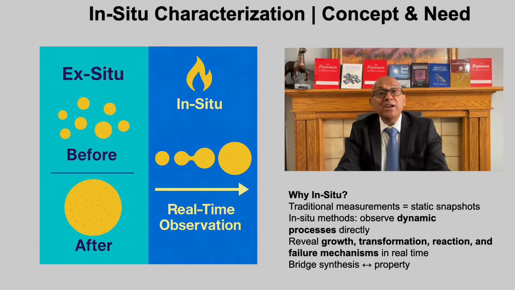By integrating heating stages, biasing holders, or environmental cells inside microscopes, we can watch crystal growth, alloying, oxidation, or stress evolution in real time. This approach connects the cause, the external stimulus, with the effect, the structural or chemical change, providing a true kinetic picture rather than a post-mortem view.